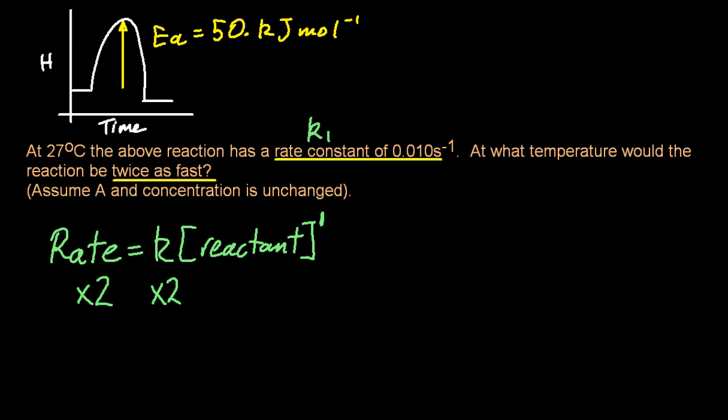And so that's what's happening. K1, the initial rate constant, is 0.01. But K2, the second rate constant, at the different temperature, is going to be double that. And I'm sure that's going to be the case for all the IB examples.